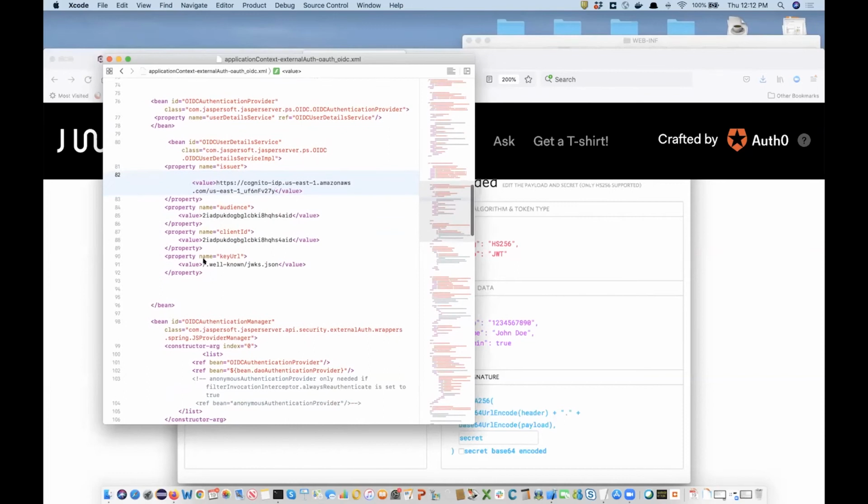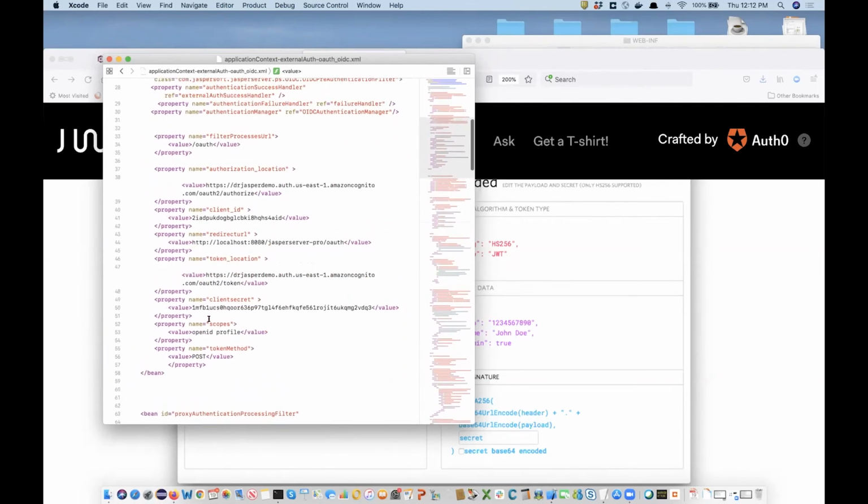The main ones would be the keys, right? So the keys have to be the right keys for encryption, decryption, and signature verification. So you definitely want to verify your keys at your key store location or your well-known key store location. Then the matches that occur on issuer. Like I said, the issuer and the audience can vary between identity providers, depending on what each expects. So you'll probably have to check the documentation for your identity provider. A lot of times it's the value for one of these that will cause issues. And then beyond that, it's signature verification and encryption.